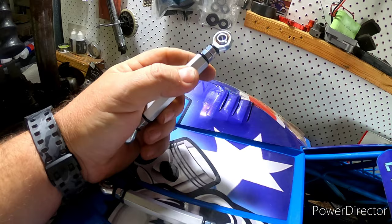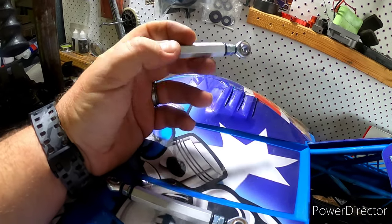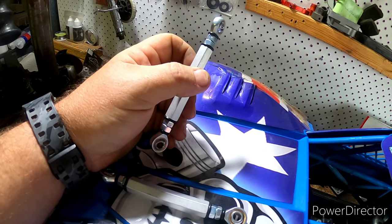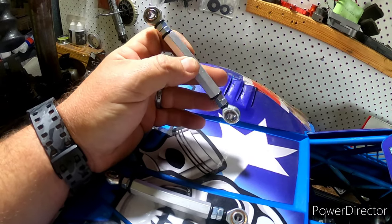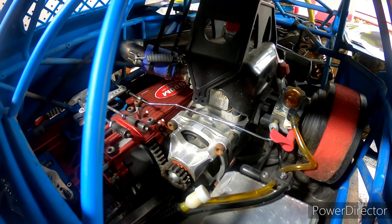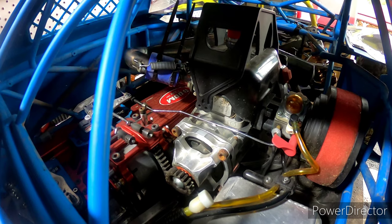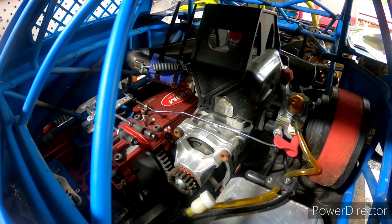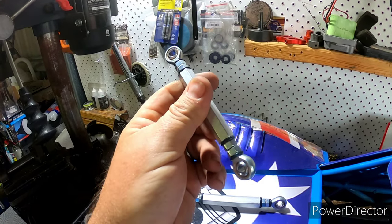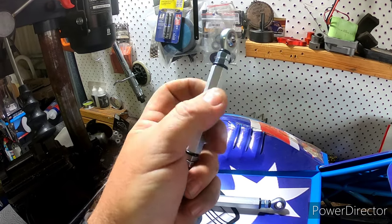Anyway guys, sorry it's been so long. I haven't been well, but I've got a lot more coming. I've got a motor coming for this — I'll let you know very soon as the motor is only just being run in. It's a test motor; they're getting tested at the track and I've got to give them out to the guys to test out for me. We haven't come up with a name for them yet.